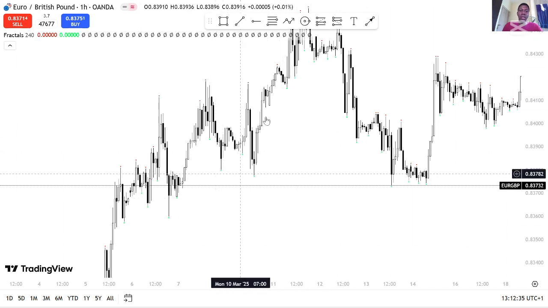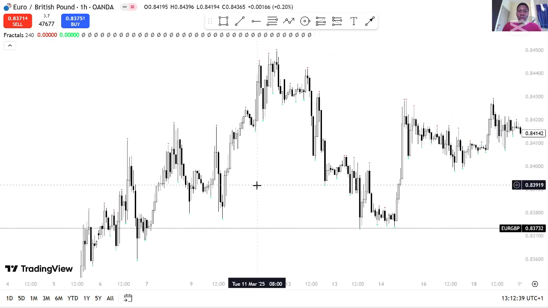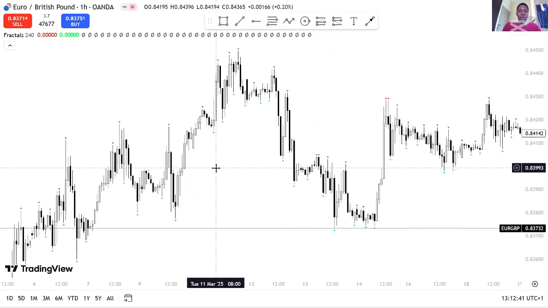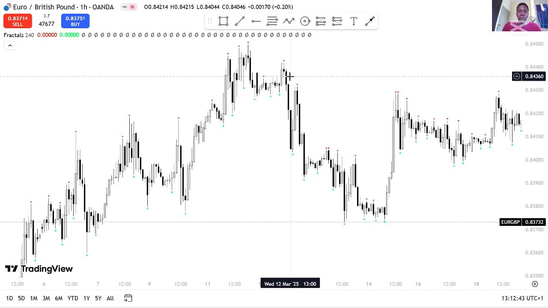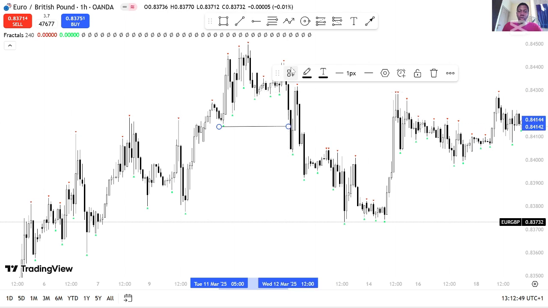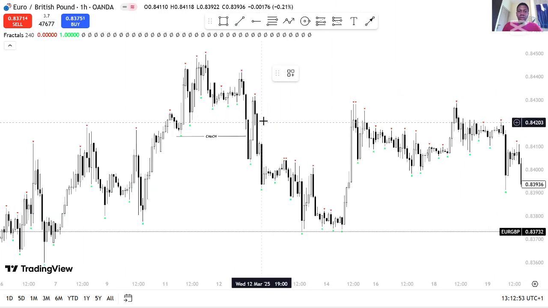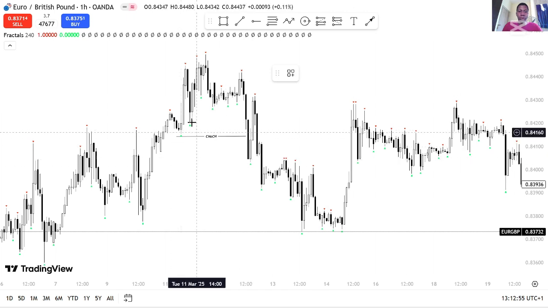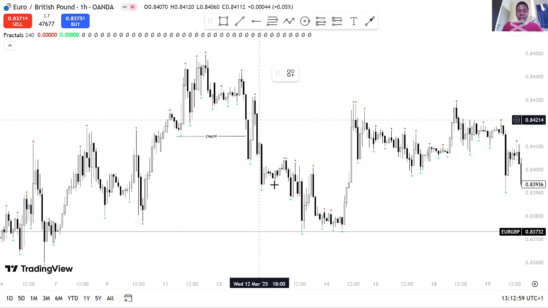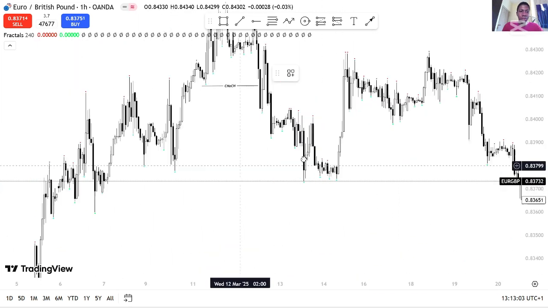If you were at this point in the market, it was okay to start buying. But if you don't know how to mark structure, you don't know about change of character. Even when you might have seen price has broken through this higher low here, because you don't know, you keep buying, and you're going to keep hitting stop loss after stop loss, because price has already changed direction, but you don't know, because you don't know how to read structure. So price is going lower, hitting stop loss, and you're wondering why. This is why this video is very important.